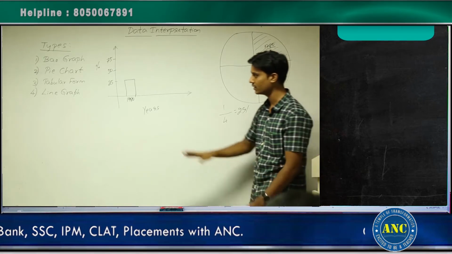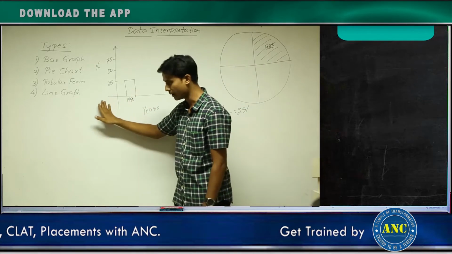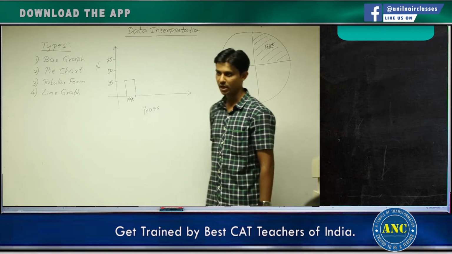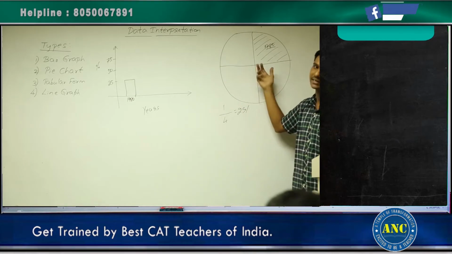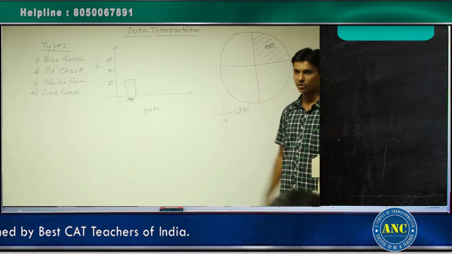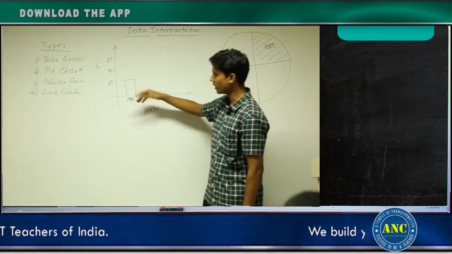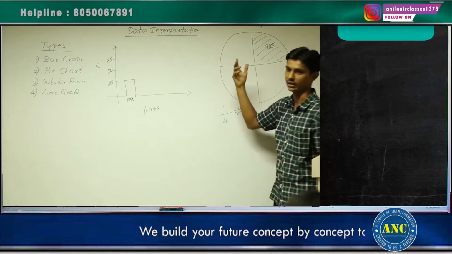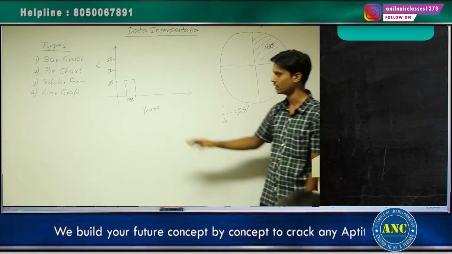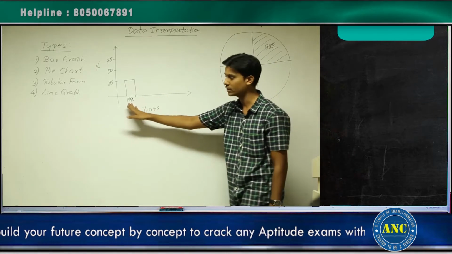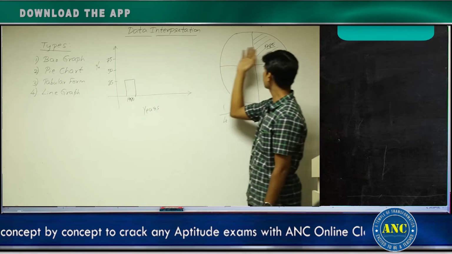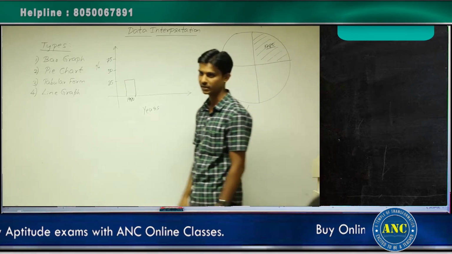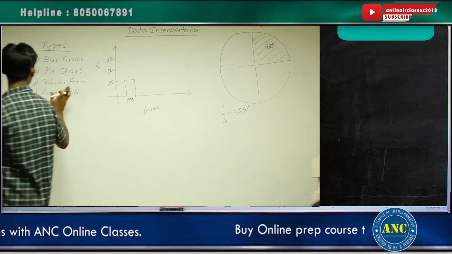Understood the point? That means if I want to tell it in terms of bar graph, I will express it like this. Same data, the same information. If I want to express it in pie chart, I will write it like this. There is no difference in expressing. Only thing is, here you are using a bar, here you are expressing in terms of circle. That is the only difference. The data remains the same. Here also it is 1980, 25%. Out of 4 parts, 1 part is shaded, 25%. The same data we are representing in different forms.